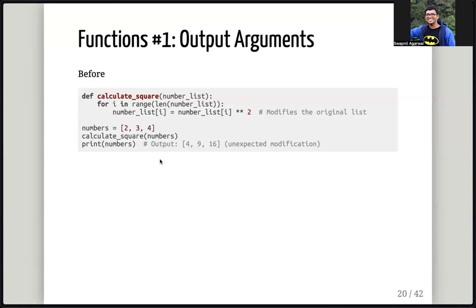So whenever you are passing something to a function, try to avoid changing the argument itself. Whatever argument you're passing, you can use that data to do whatever you want in the function, but most of the time, of course exceptions exist for everything.